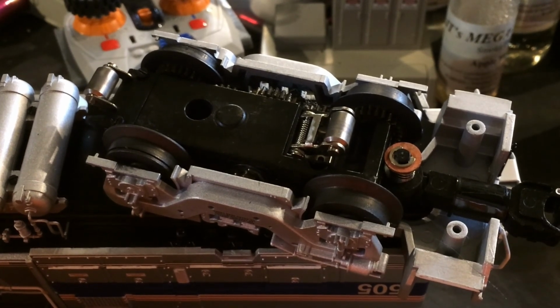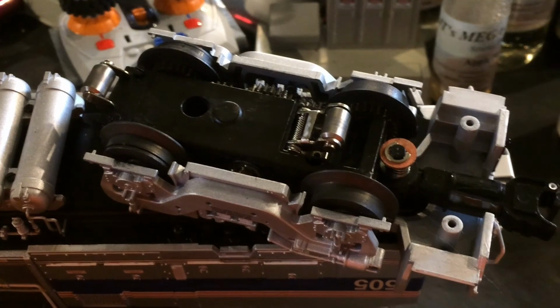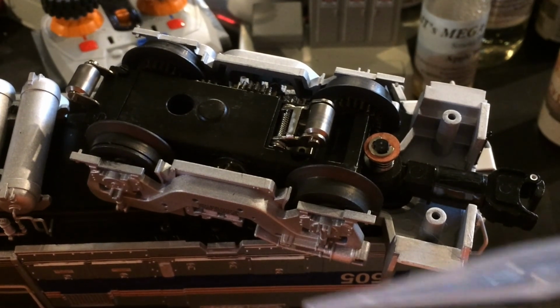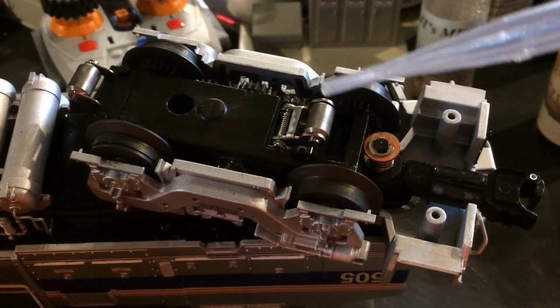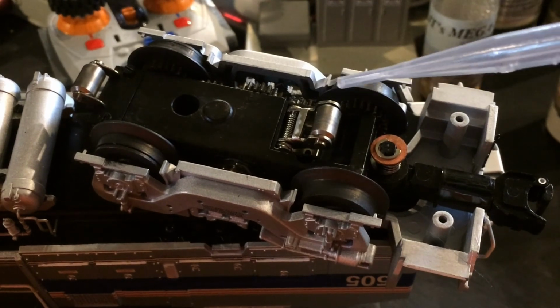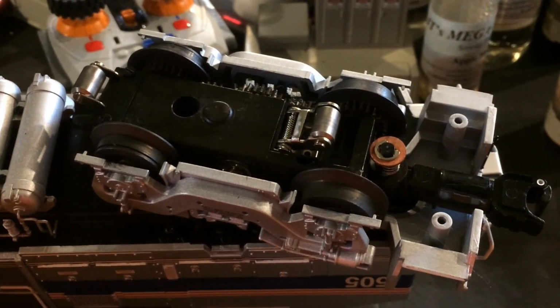Well, if you're wondering what the bottom parts of this locomotive look like, now here's your chance. So, as you can see, we are looking at the front part of the locomotive. As you can see from the far right, we have our electrocoupler. We have a front-facing pickup roller, as well as a rear-facing pickup roller, as well as many gears on this side of the truck that would help turn the motors in the wheels.